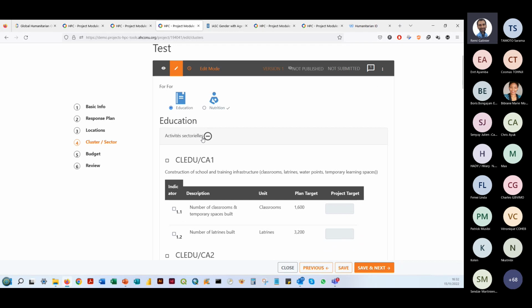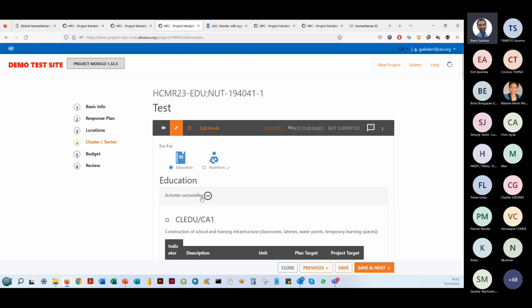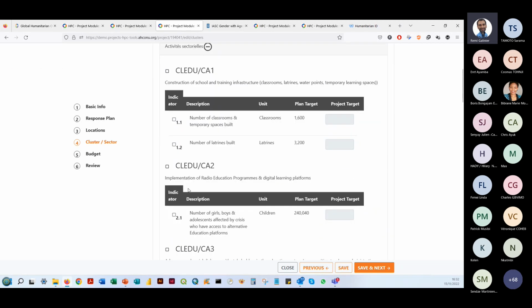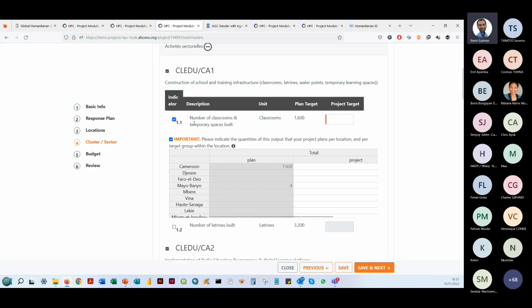So you have the list of activities, and for each activity that will be implemented within your project, you can select it. And for each activity, you can also select the indicators that you are going to feed with your activity.